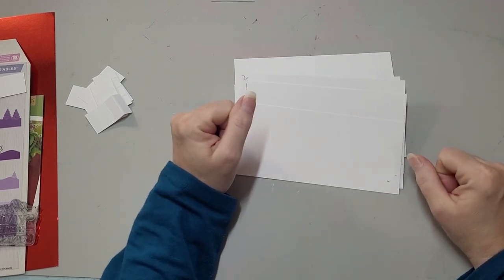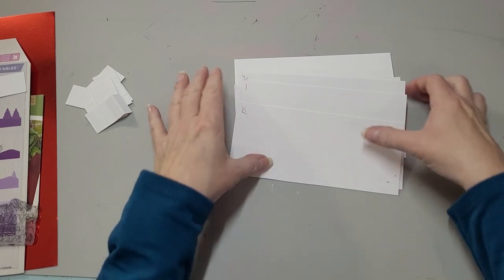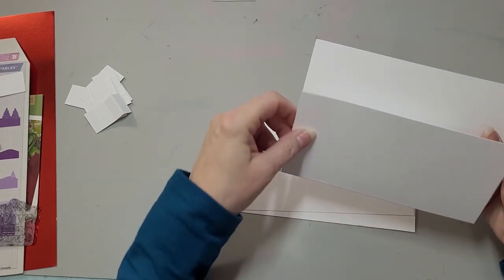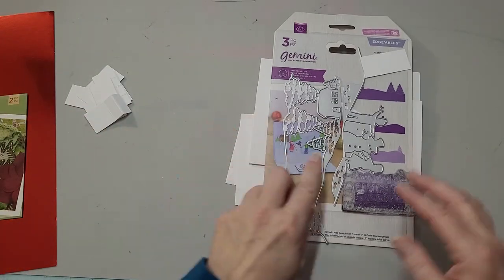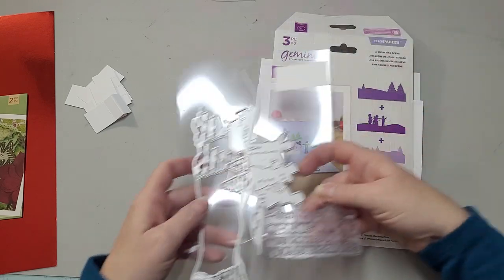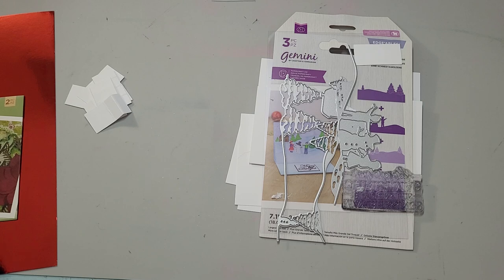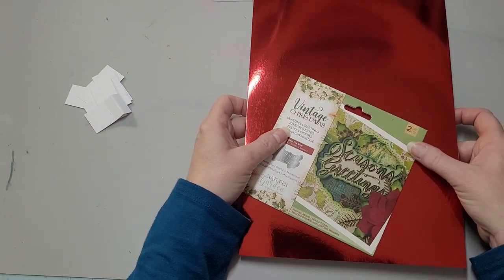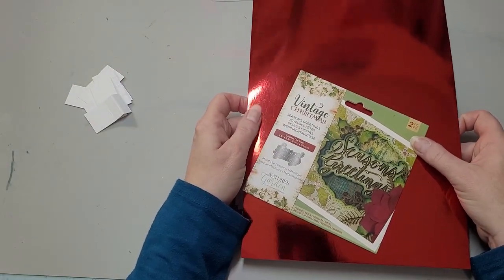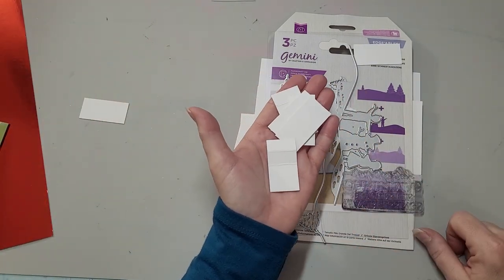It is episode 191 of Craft Roulette, and this week the project had to be a drop-down, so I'm going to make a drop-down card. The element was seasons. It's going to be a winter card. I'm going to use this Crafter's Companion Edgeable set that makes this little snowman scene. The colors were kitchen table. That's really kind of any colors you want. And random hat was shiny. So I'm going to cut the season's greetings out of the red mirror card. And these pieces over here are what I'm going to use to make these pieces stand up.